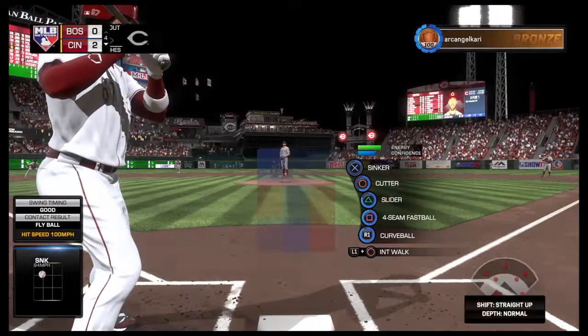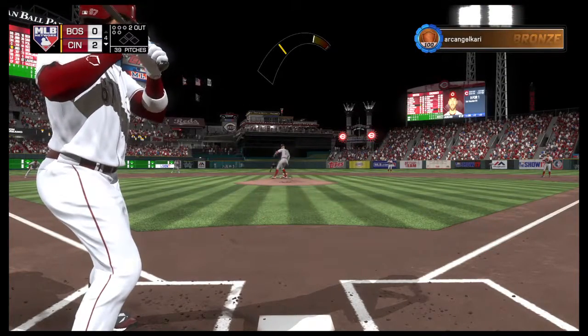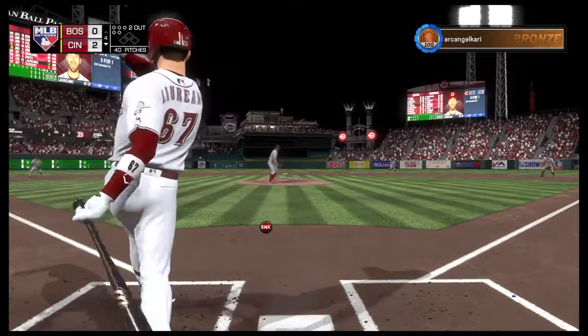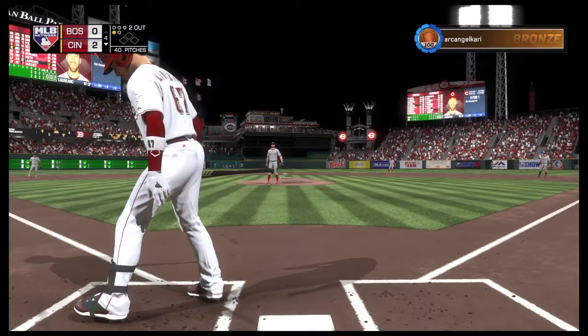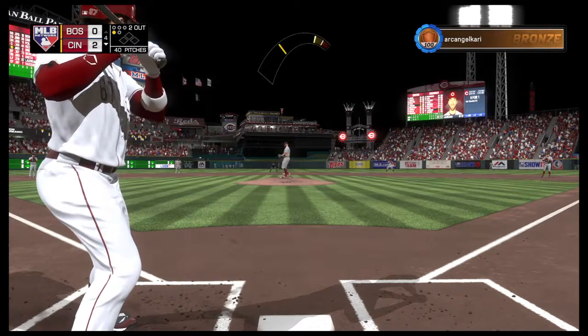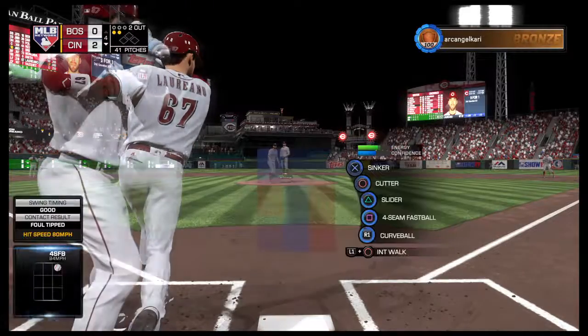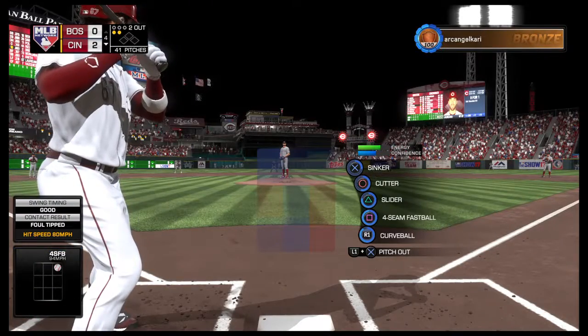Now at the plate, Ramon Laureano. Now batting, left fielder, Ramon Laureano. Sets his sights, and the pitch. Chopper foul. Matt, I'm telling you, pitchers are stubborn, right? He gives up a home run on that very same pitch, but he came back with it. This time he got it down. He's stubborn. I'm going to come back, I'm going to throw it again, but I'm going to execute it. And he did.